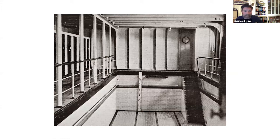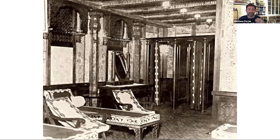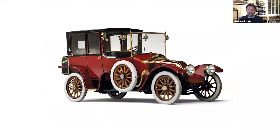I've shown a picture of the pool, but there's the pool. But not only did it have a pool, it had this incredible ornate Turkish bath that was, obviously there are no color pictures of this, but it was extraordinarily tiled and mosaic to look like, you know, something you'd find in Istanbul. But one interesting thing that the Titanic did have on it was one of these. You might notice it, it's the same car that's in the movie Titanic, where Jack and Rose steam up the windows. But this is what cars looked like in 1912, the 1912 Renault Coupe de Ville, 2.64 litres, 25 horsepower, which shows that the engineering wasn't quite up to speed.